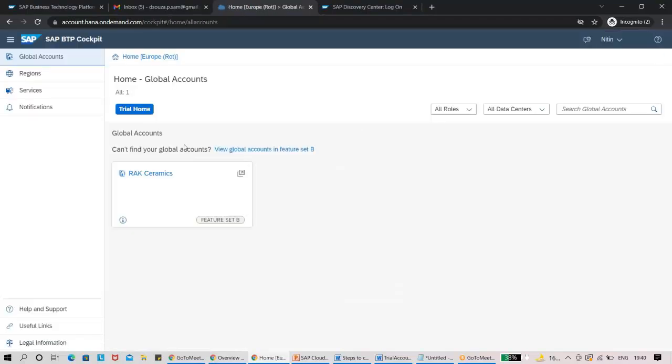So let me just quickly recap what we have seen in this particular bit, because there are a few things which I want to discuss, and then we'll take it forward. First we talked about what exactly is a global account and a sub account. The first one is your global account, which is the first thing that comes when you step into this screen. Then after that you have your sub account. The global account is the realization of the contract you made with SAP, at a very high level.